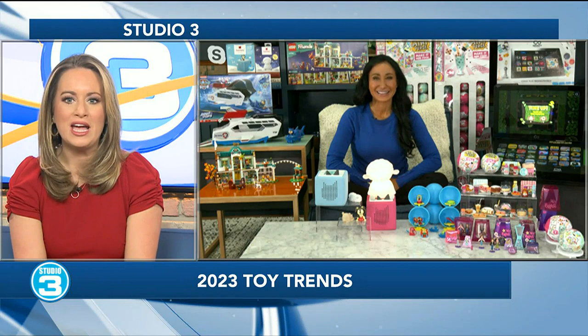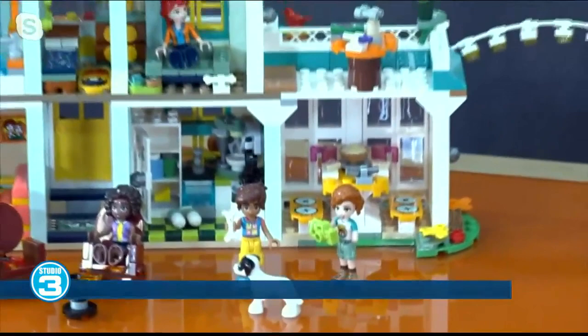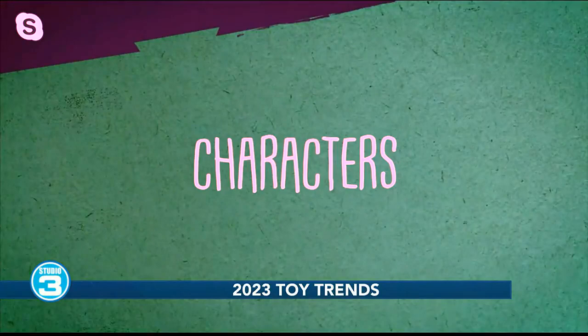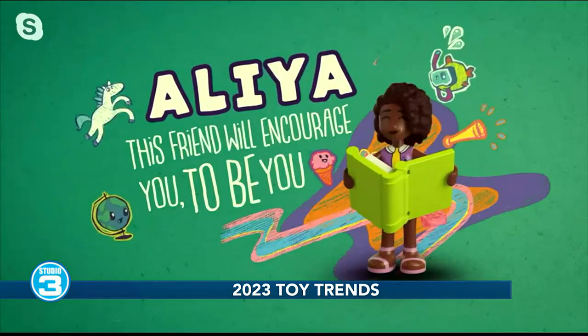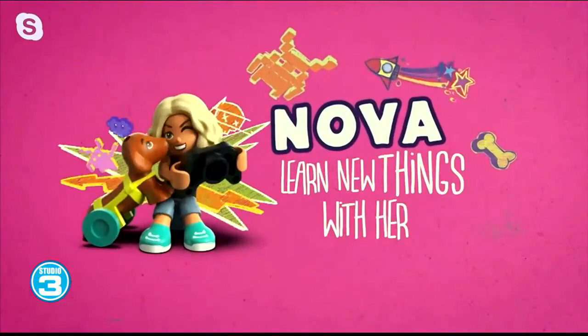Any new items that you've found that are going to help kids think more about diversity, equality, and inclusion? Absolutely. So Lego Friends — this is Autumn's house. After 10 amazing years, the Lego Group is actually relaunching Lego Friends with a whole new cast of characters focusing on diversity and inclusion. The new cast represents multiple skin tones and cultures, characters with different family experiences, and one of the new characters named Autumn was born with a limb difference. We learn that that doesn't stop her from being adventurous, an avid lover of animals and the planet. We can follow all of the new Lego Friends at the Lego YouTube channel — they have new episodes right now of Lego Friends: The Next Chapter.